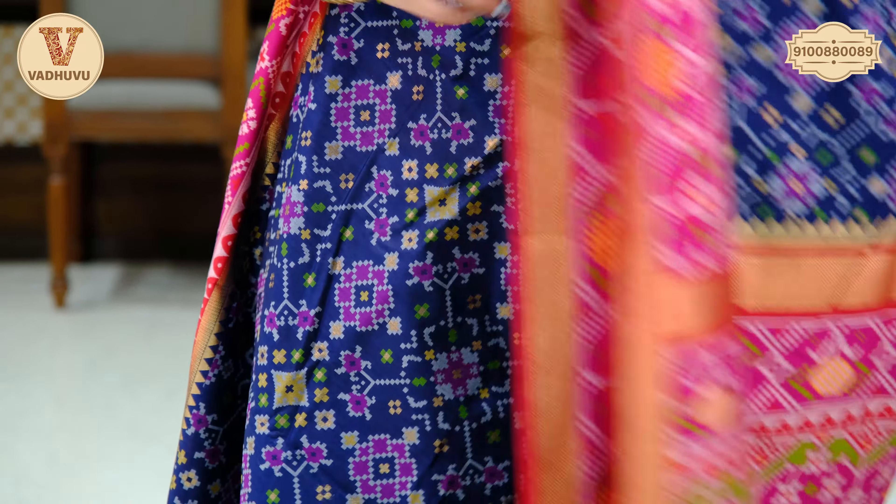Let's see the next saree — a beautiful green and red combination, Indian red. You can see the border here: temple design and different patterns in golden zari woven, almost 4 inches of border. Talking about the body, we have an Indian green colour with digital print, silver zari for a crisscross pattern throughout the saree. And here we have a small border again, almost 4 inches with golden zari woven on red. The pallu has a very Indian design — chakras, leaves, with complete golden zari and tribal design printed on the pallu. Continued border, and here is a plain blouse piece with border for hands.